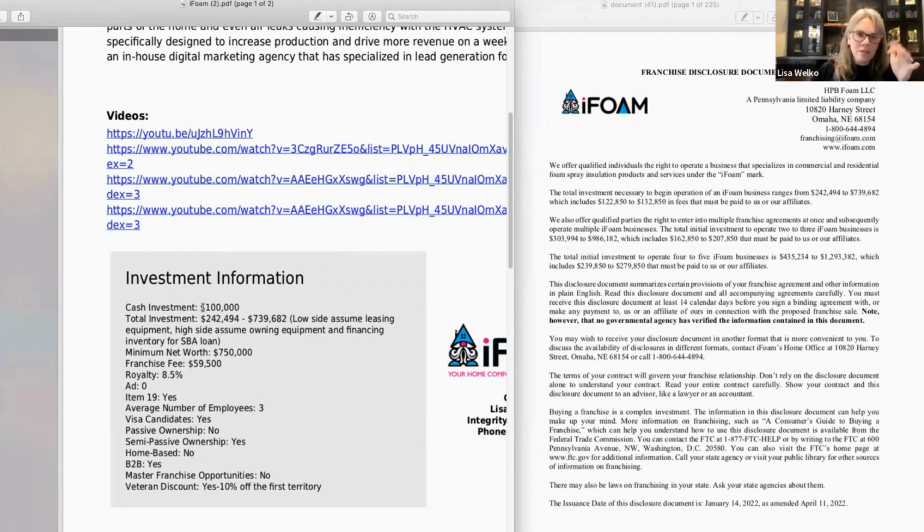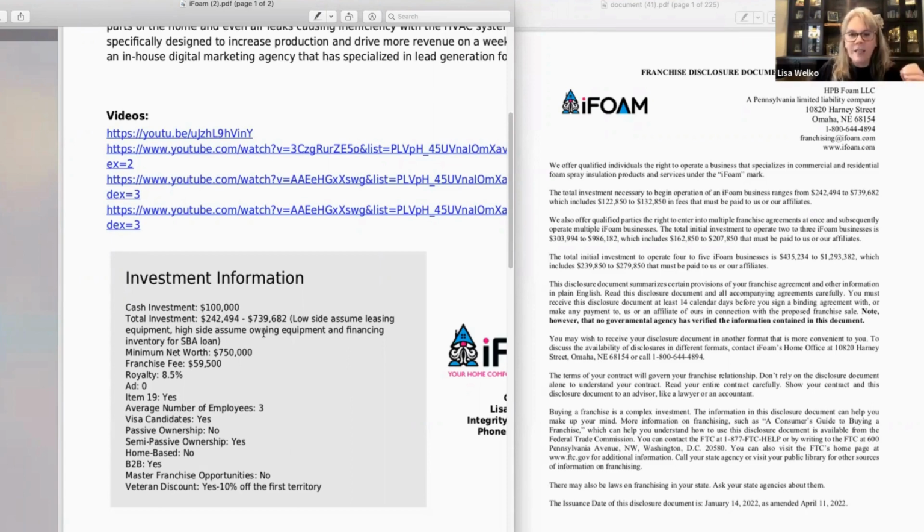Cash investment is the franchisor saying, remember, how much cash do the franchisees need generally to get into this business in a single unit? And it's going to be a little bit gray because the cash can be, is it from your 401k? Is that what the down payment is going to be? It reads like a deposit to the franchisor, and that's not the case. Anyway, the total investment to get into the iPhone business has this big swing, $242 to $739.